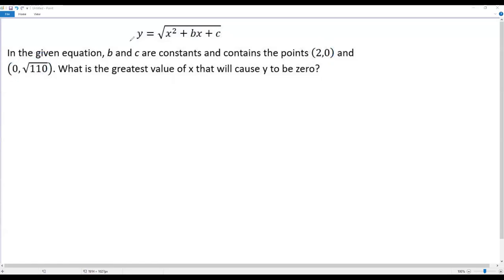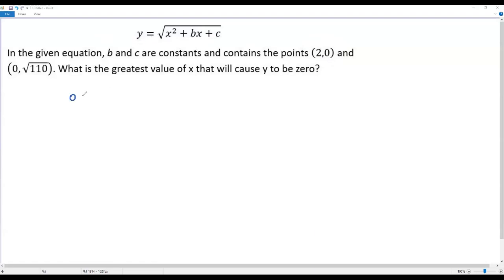The graph of the given equation contains the point (2, 0). That is the x-intercept, because here the y-coordinate is 0. And this is the y-intercept, because the x-coordinate is 0 here. First, I'm going to plug the x-intercept (2, 0) into the given equation, because the graph contains this point. Whenever the graph of an equation or function contains a point, we can plug the point into the equation. So let's plug in this x-coordinate 2 for x and the y-coordinate 0 for y. Let me do it.